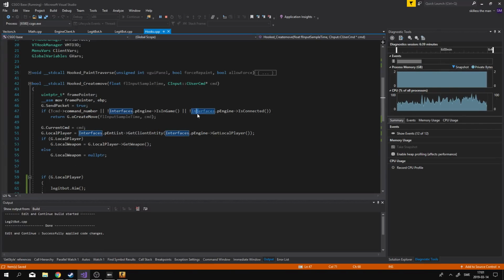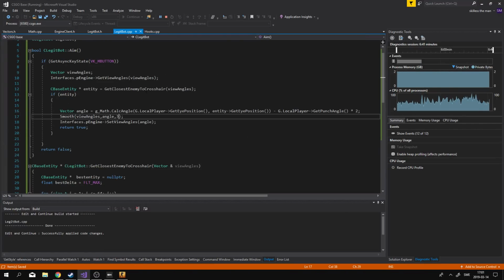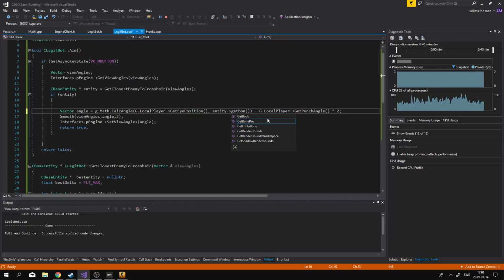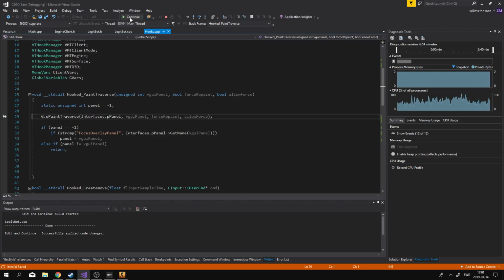Let me see here. Get bone pose. Yeah, that works. I think it's the number 8. That's the head.